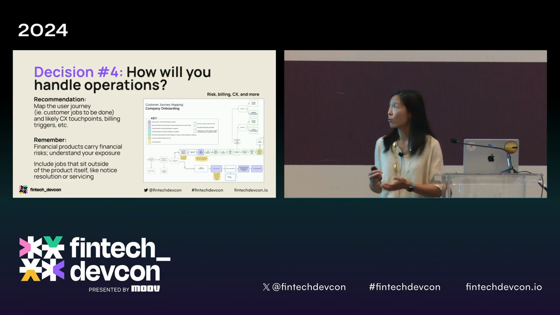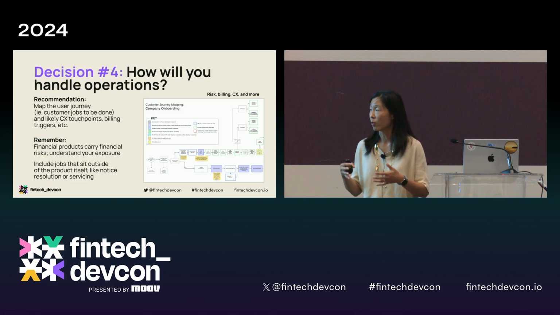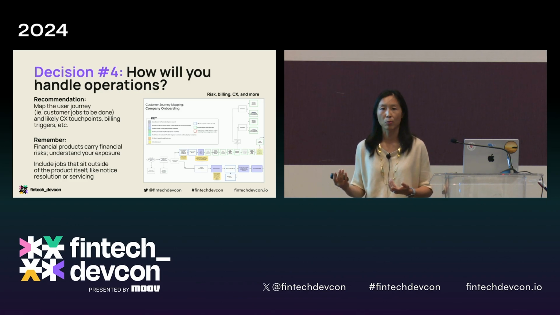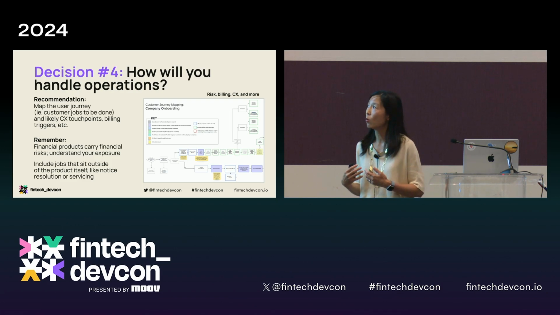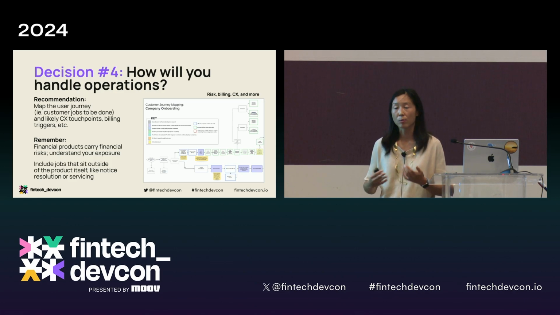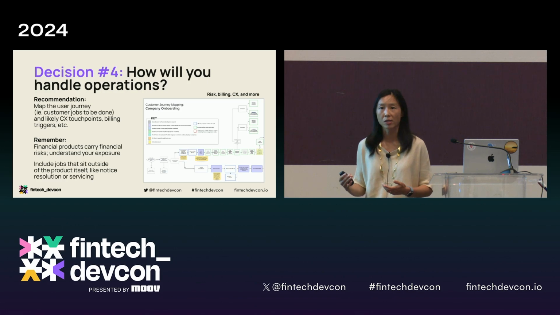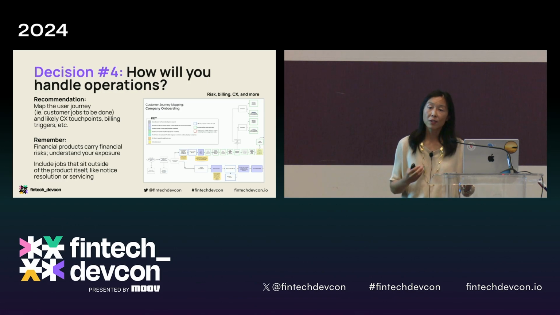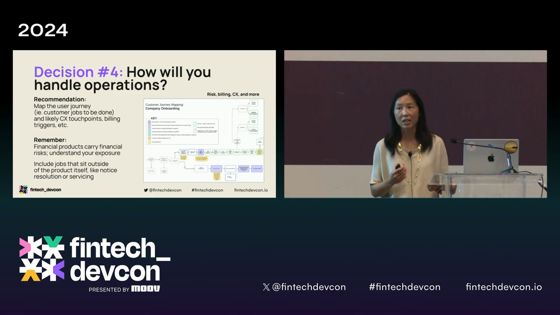This also means that there are certain things that sit outside of the product itself, and you may be more reliant on your embedded payroll or embedded fintech provider for them. For embedded payroll, what we do is take on all the tax liabilities and all the tax notices that come in, and we handle some of those CX operations with the IRS and with state and local agencies. For other fintech companies, that could mean, for embedded credit products, maybe loan servicing, or claims processing for embedded insurance products.